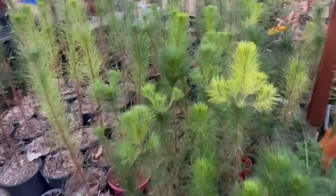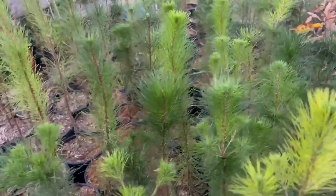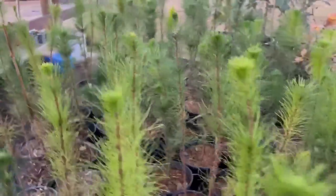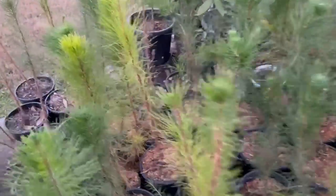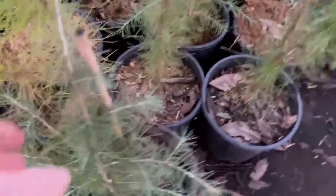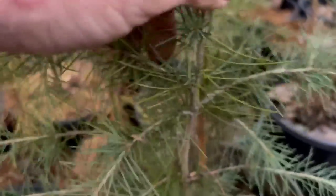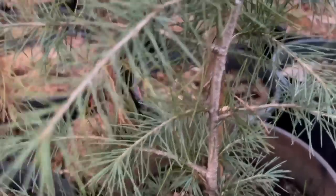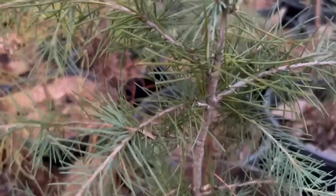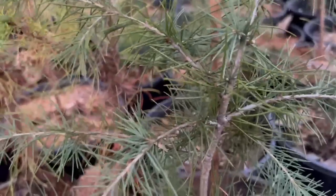Yeah, so here's a little forest. Look at this. We've got some new growth happening. This is a tree I got from a friend's place. Tim Parker, my mate, who's done the high country trip with us, his mum had this tree in the backyard. It was enormous. I don't know, some sort of redwood pine. Anyway, this is a little sapling that was growing in the backyard at Mount Fitzgerald near Blaney.